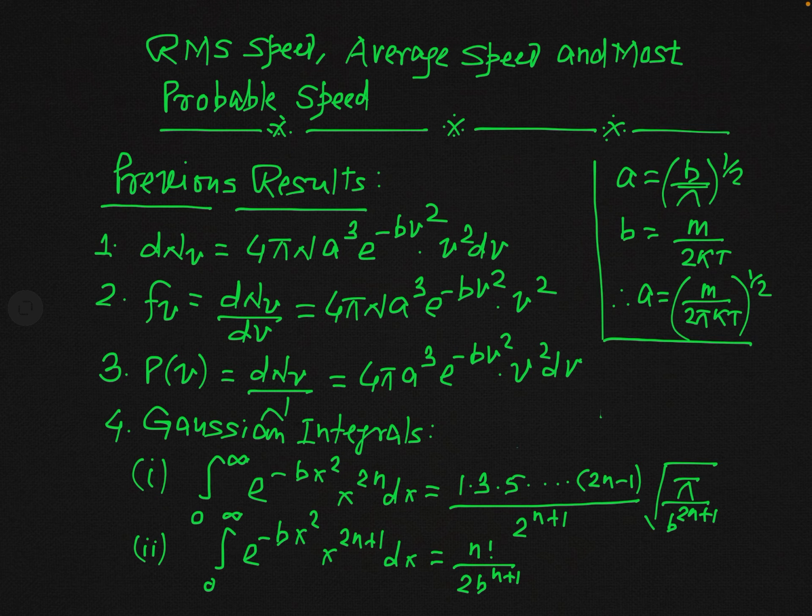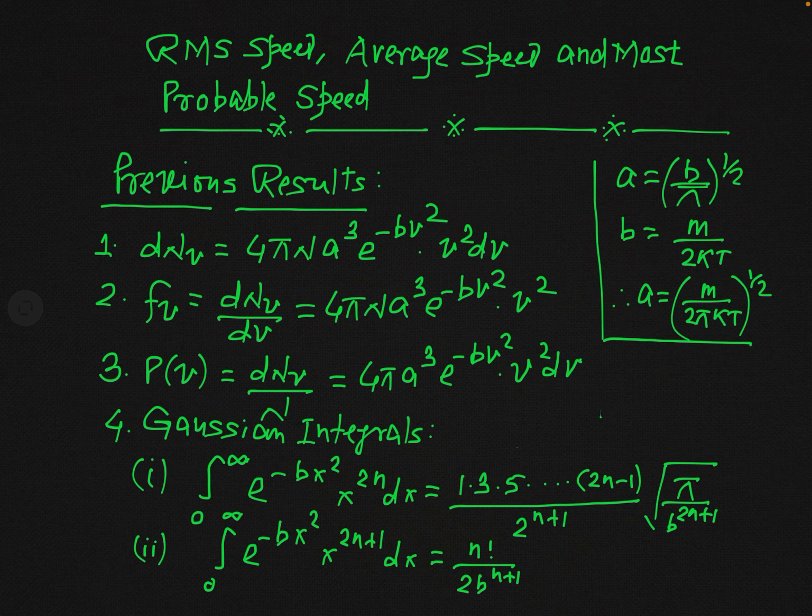And so in this condition, you can say that the speed of molecules is not constant, and so we define actually 3 values of the molecular speed, and these 3 values are known as RMS speed, that is root mean square speed, average or mean speed, and the most probable speed.